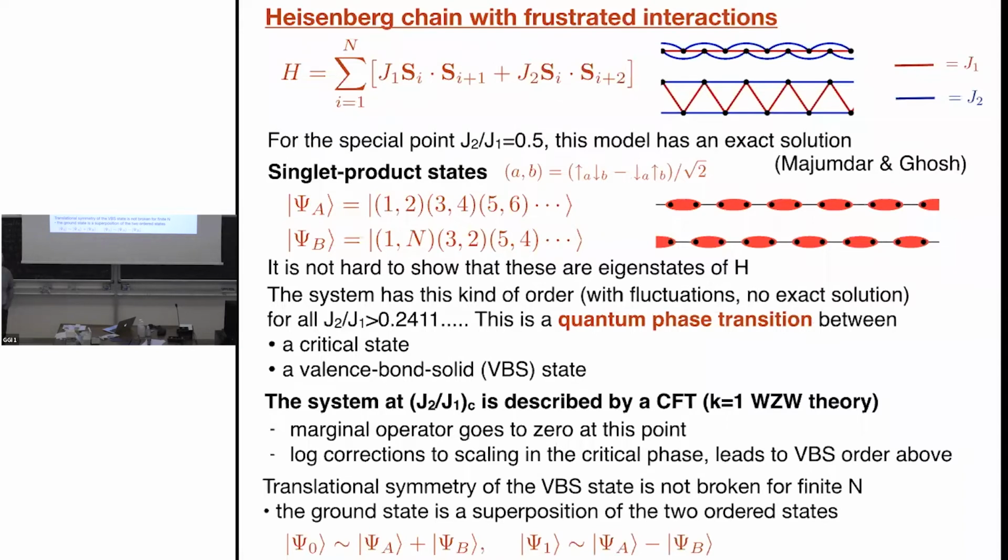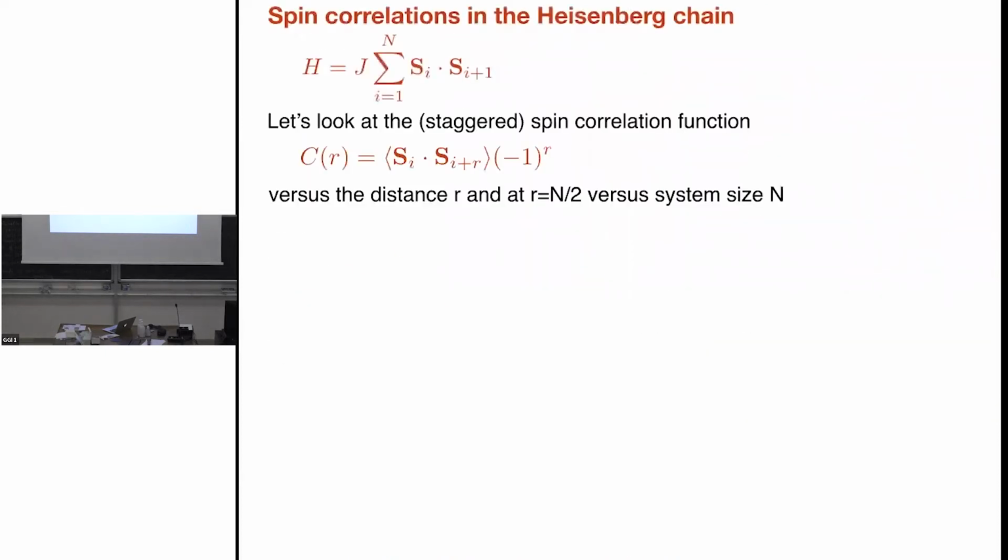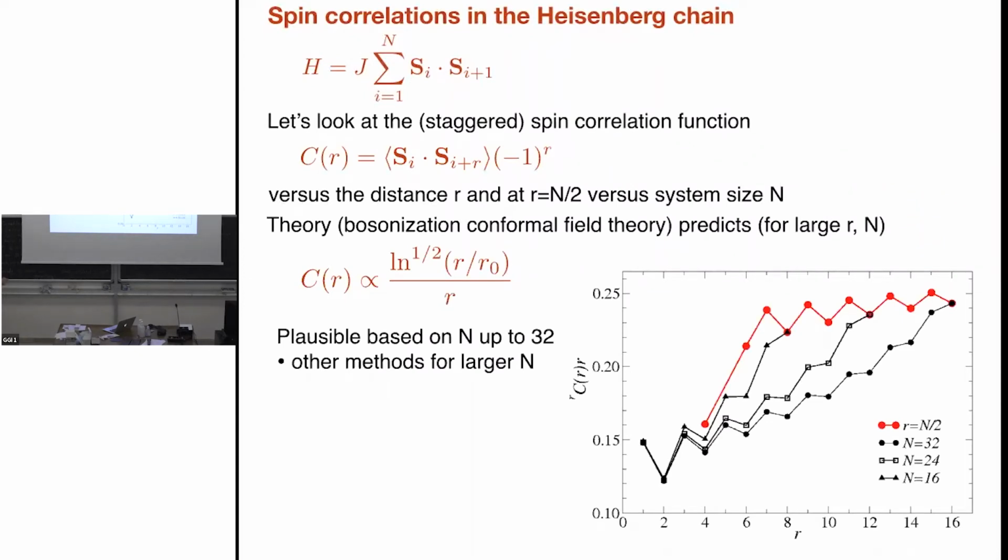Okay, all right, one more. At J1 or J2 probably equal to 0, you still get SU(2) level 1, right? Yeah. So for all points up to this point, it's that CFT, but that marginal operator is present there and will cause log corrections. But if you go exactly to this point, that log correction that I showed you before, well, let me go back here. This log correction actually goes away if you go to that special point, 2411. So if you want to confirm the CFT, it would be best to go to that point.